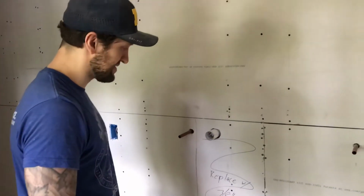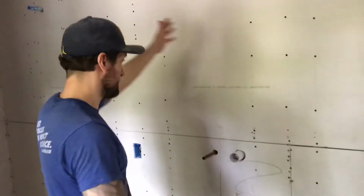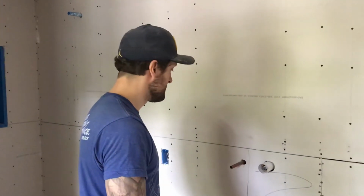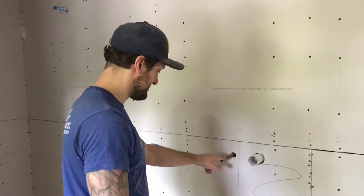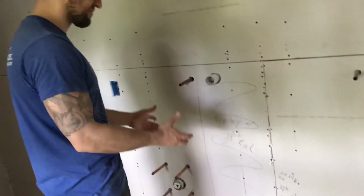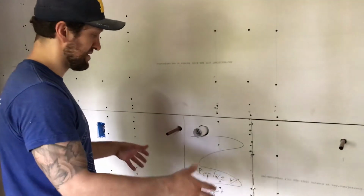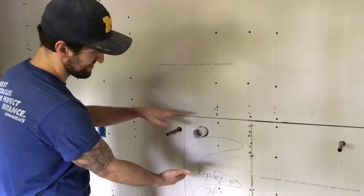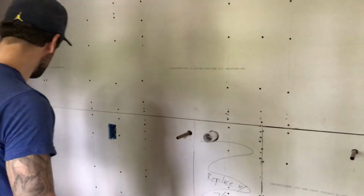The vanity came in this week too, so that's going to sit right in here. We're tiling this whole wall and the back wall there, so it's going to be sort of a 4x16 white subway tile along the entire wall there. Wall-mounted faucets, and semi-recessed vessel sinks, so they're kind of like a drop-in sink, but they come up a little bit on the counter. So half of it is under the counter, half of it is above the counter, which is kind of neat. Should look pretty good in here.